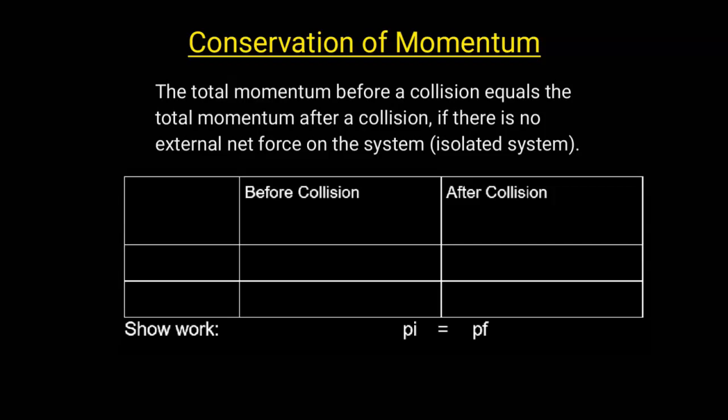In this video, you will learn how to solve collision problems using the conservation of momentum. The conservation of momentum says that the total momentum before a collision equals the total momentum after a collision if there is no external net force on the system. In other words, it's an isolated system.